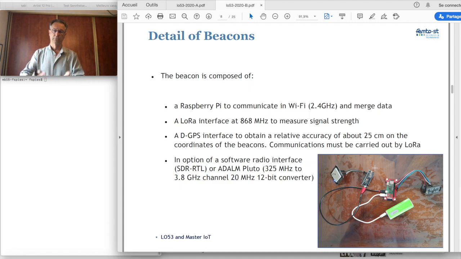But we can also add an SDR, which is a software radio device, and thanks to this specific component we can have a lot of details about the reception. It's a very interesting, very open environment in order to measure the reception signals.